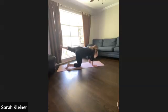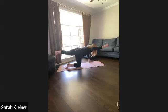Good. And reverse, move the knee in the other direction. Keep breathing, soften the eyes, lengthen the neck. And then left leg reaches back, flex through the foot, right arm reaches forward, bicep facing ear, thumb facing ceiling. Breathe, engage the core. 2 more breaths.